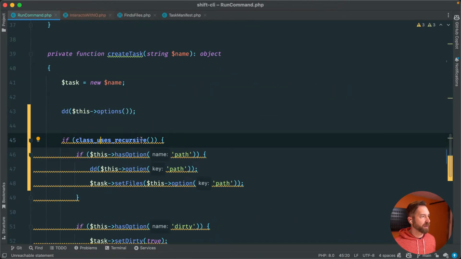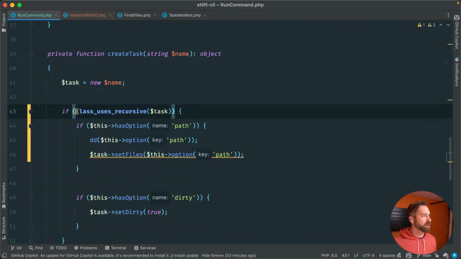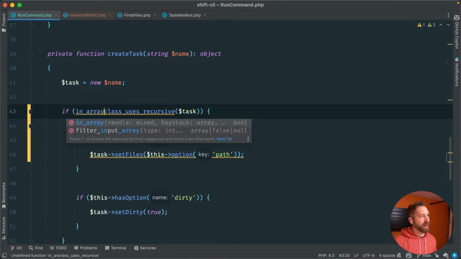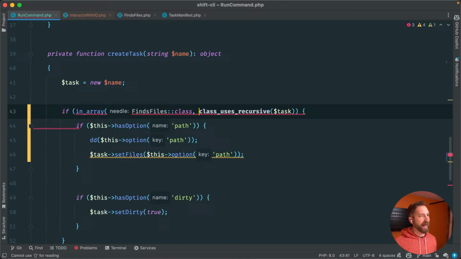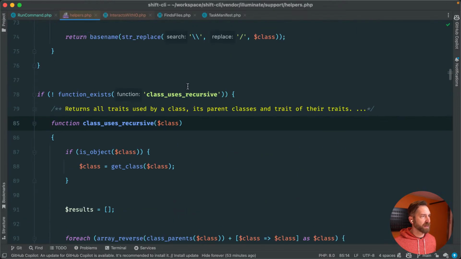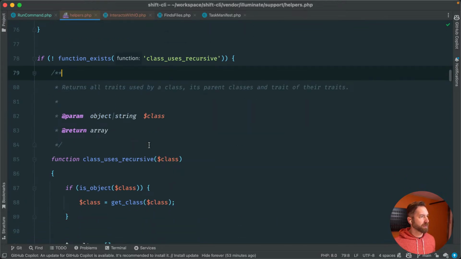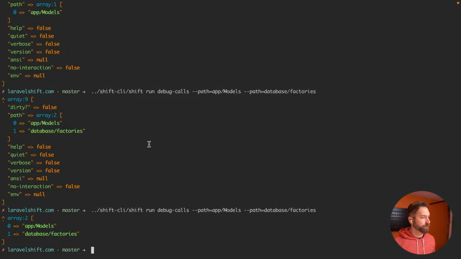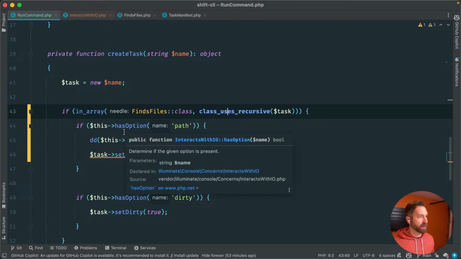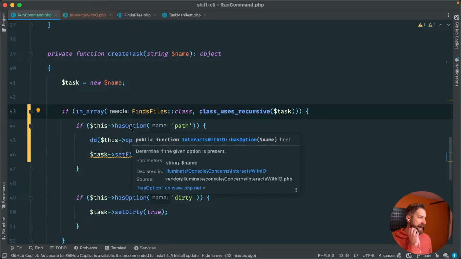Yeah, there we go. Now we have to say task. That's why we're not getting in here. This is why you test. Okay. And we would have to say in array if that was in that array, I think is what you have to do. Are these fully qualified classes? Array unique. Returns an array. Let's find out. Okay, there we go. DD. Awesome. Good. And if I pass it nothing, we get an empty array. So it's claiming that it has the option.